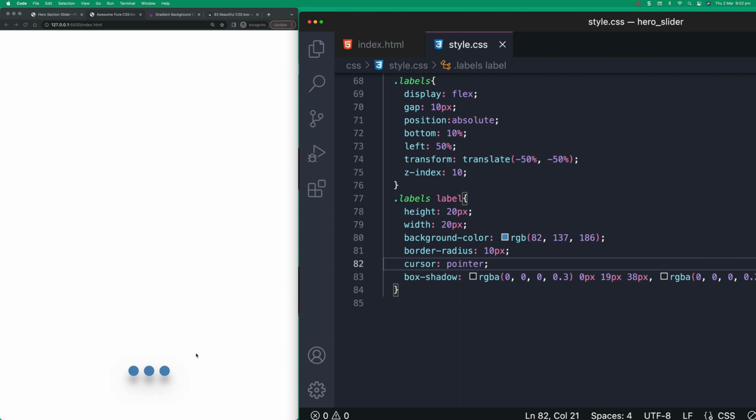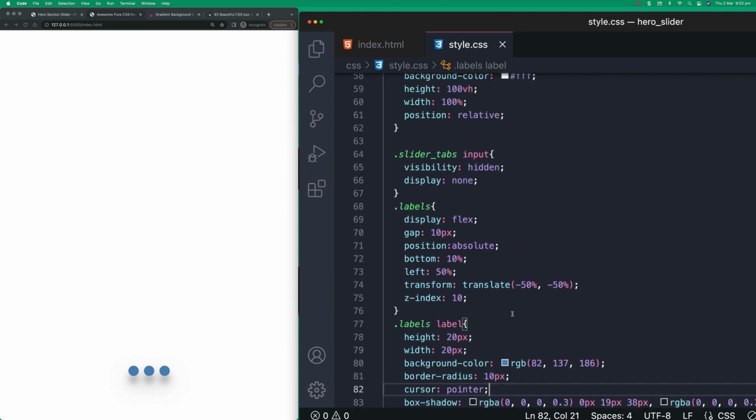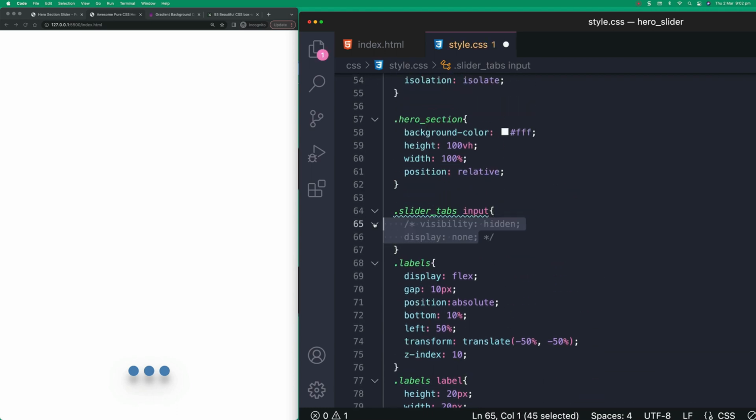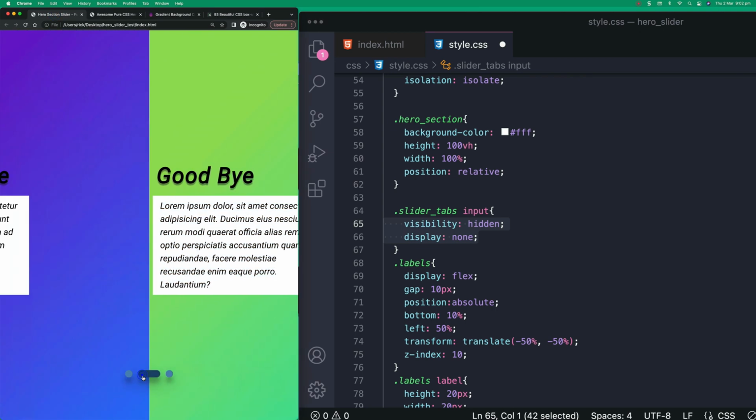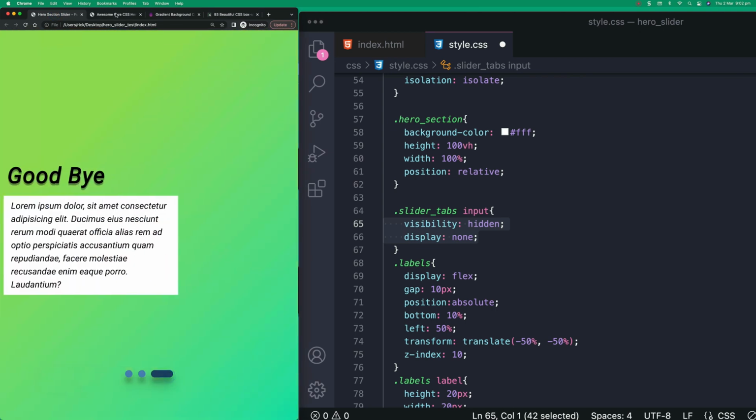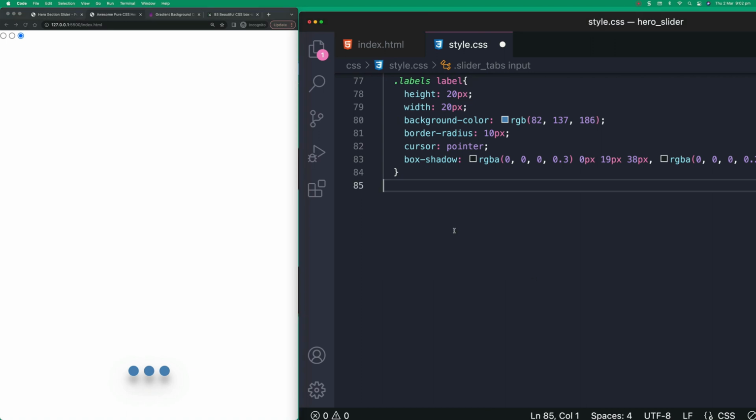Now we need to do something else. So there they are, they're visible. So when they are checked like this, when I click on the labels, the inputs are selected, okay? And my idea is when one of the radio inputs is checked, we want the label, this label, to make it wider, like this. So how we can do this? What you think? Let me show you.